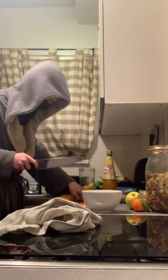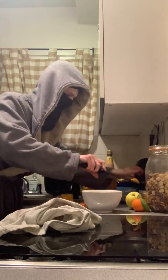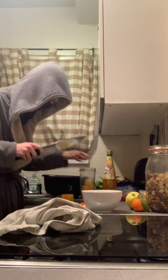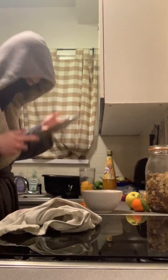There we go. I think I have a bit more in my fruit box. It is really good. Love this stuff. Now the centre, eat if you like. I'm not going to. It's not my thing.